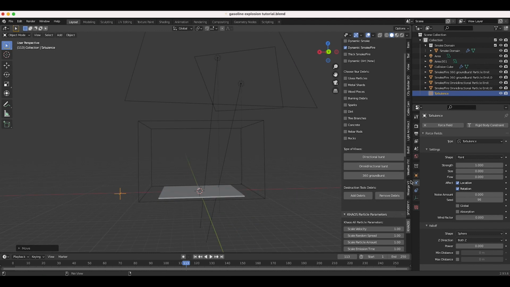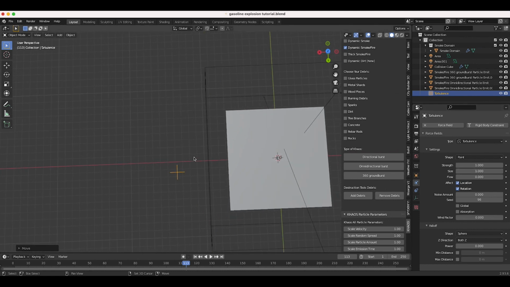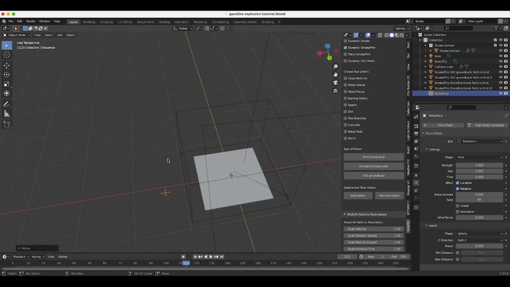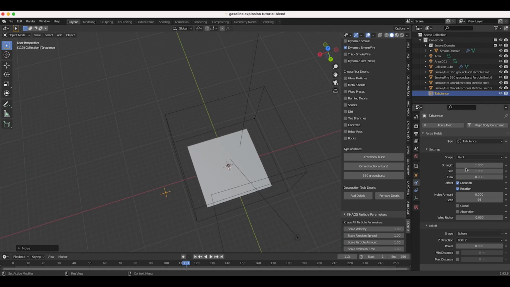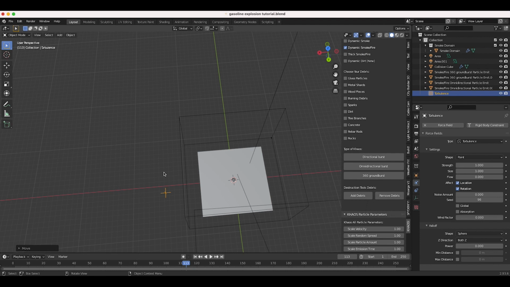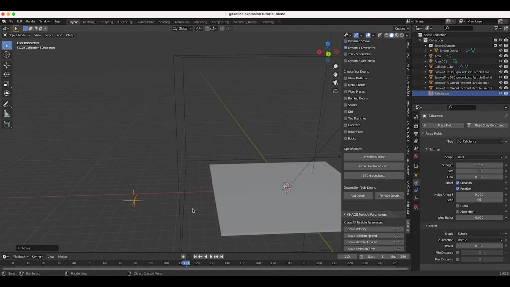So I'm going to go to our physics properties tab here, and I want to adjust the size of our noise. Now, this can be a little bit confusing, but the best way I can describe this, I think, is by increasing this to 1, for example. I'm noticing that the noise is about the size of one of our grid lines here. So in my experimentation, that's a good way to kind of judge how much this size is going to affect your simulation. So it's going to break up and vary your smoke in a noise pattern that kind of breaks up the smoke in little squares of just, you know, one grid here. So for the large scale detail, I'm going to have the size here about 1.